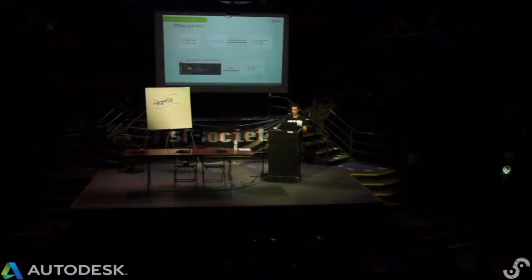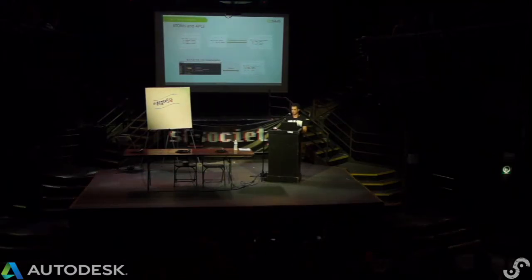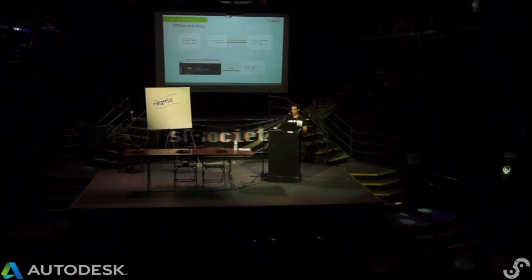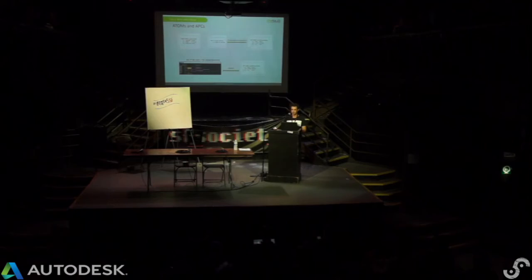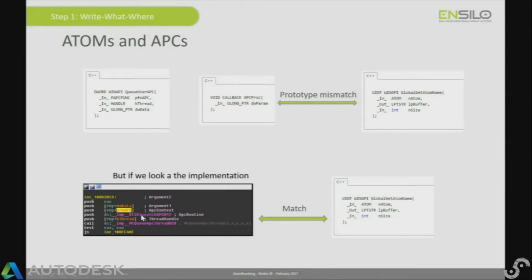What's interesting about RtlDispatchApc is that its prototype is exactly the same as the prototype of GlobalGetAtomName. And this prototype is just 3 parameters being passed normally on the stack. So what we could do is cut the middleman and not call QueueUserAPC and not work with RtlDispatchApc, but simply call the system call directly and pass a pointer to GlobalGetAtomName, which will allow me to pass the 3 parameters that I would like. You can see the 3 pushes over here that are the 3 parameters, and then basically I can control the parameters that are going to be passed to GlobalGetAtomName within the context of the target process.